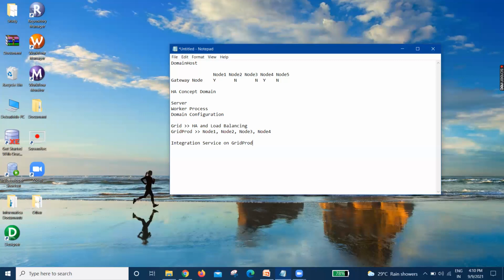While creating an integration service, it will ask you to choose the server. Either you can select an individual server. If you are selecting an individual server for high availability, you can select a backup server for that. That is the high availability of the integration service. Now about the grid. If you create an integration service on top of a grid, there will be options to run multiple jobs simultaneously on multiple nodes.